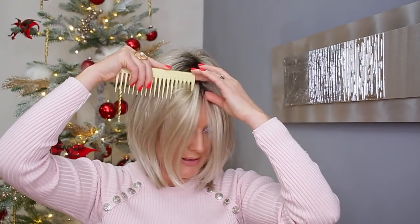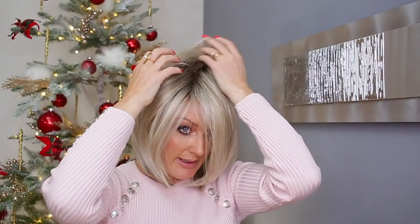You can use the Jon Renau Style Piece - it's like a wig wax. Because you can't use heat on this one, you can train the hair using that. Let me have a look on my right side to see if I can make it part on the right. I somehow prefer my wigs parted on the right. This one is quite easy to change sides, but I think I liked it on the left - sometimes wigs just look better on one side than the other. You just have to play around.